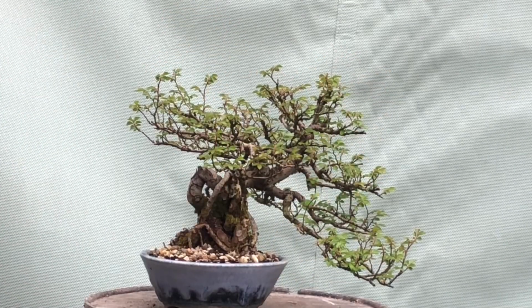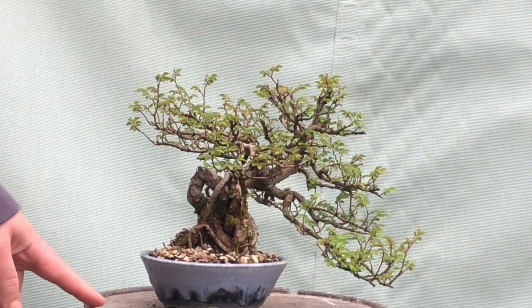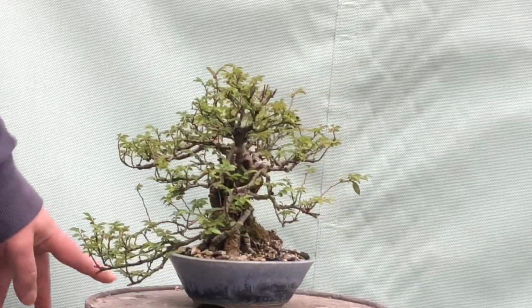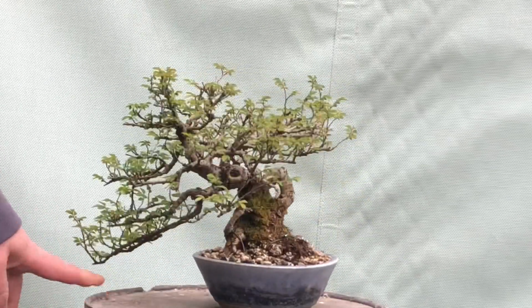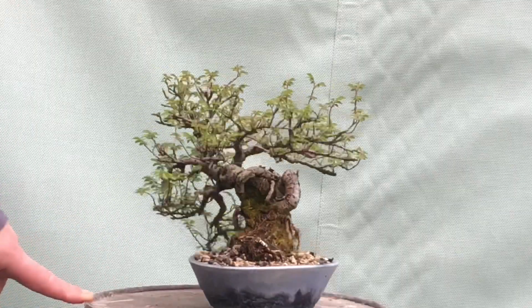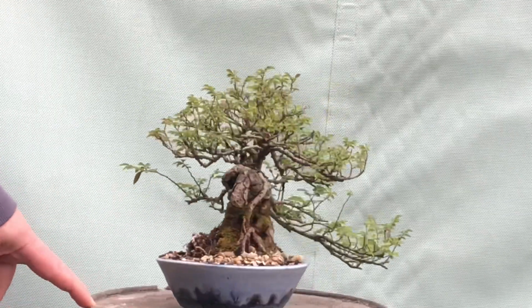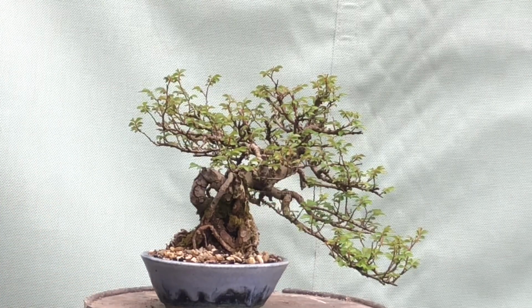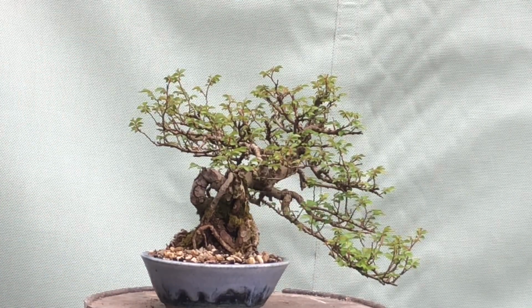And of course, an old favourite of mine, my little Chinese elm. It's doing quite nicely, all leafed out, very small leaves. Probably need to trim back soon, actually. I want to try and bring it back in a bit smaller, a bit closer, so it needs a bit of a trim to get it looking good. But there you go, little Chinese elm doing nice and well.